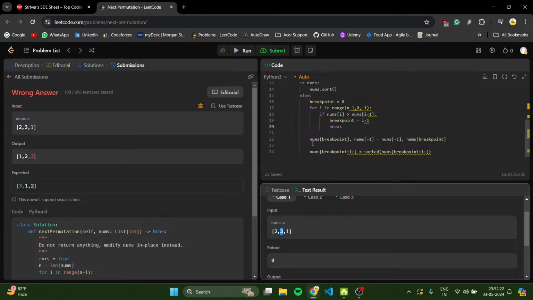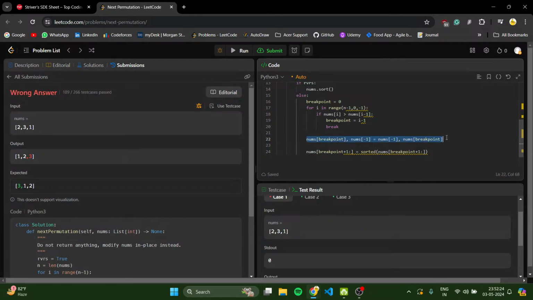Okay. Then for starting, what we can do is start the loop from breakpoint, in range breakpoint, not breakpoint plus 1, till n, and then iterate till we find something.